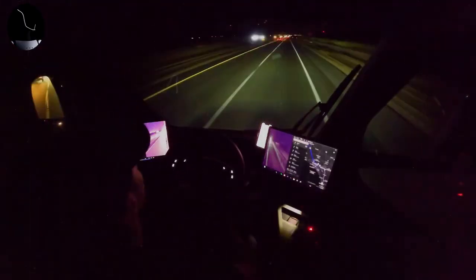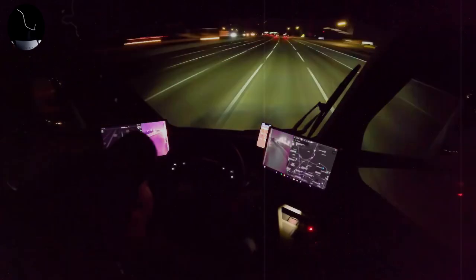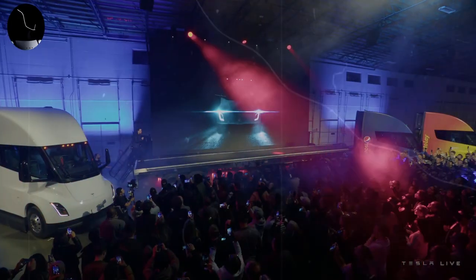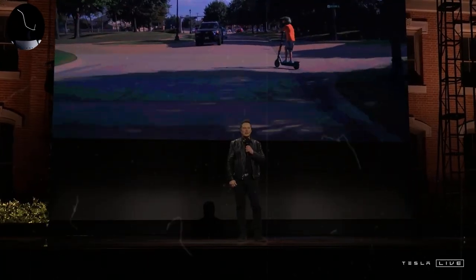The promise of an autonomy of up to 800 kilometers on a single charge also puts Tesla Semi on equal footing with traditional models in terms of range — one of the points often cited as a limitation of electric vehicles. Additionally, Tesla's software approach is an important differentiator. The ability to perform automatic remote updates allows Tesla Semi to evolve rapidly in terms of performance and functionality without periodic visits to dealers or workshops, offering a maintenance flexibility that traditional truck manufacturers simply cannot match.